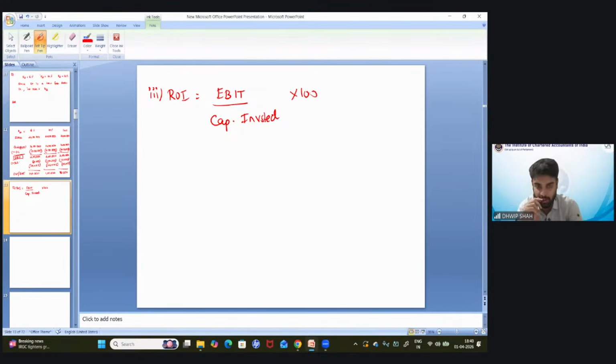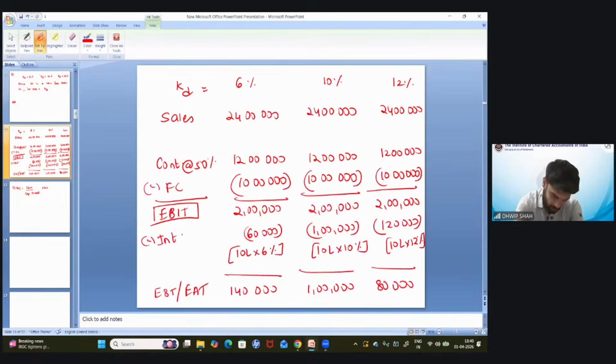This you have learned in ratios also. But numerator में EBIT ही क्यों लेते हैं? Why don't we take EBT? Why don't we take EAT? Can anyone tell me? हाँ, formula is correct, आदित्य. But my question है थोड़ा अलग कि earnings ही लेना है numerator में. Return means earnings. तो earnings before tax भी earnings है. EAT भी earnings है. अर्निंग्स फॉर इक्विटी भी एक अर्निंग्स है. तो हम ईबीआईटी क्यों लेते हैं to calculate ROI?